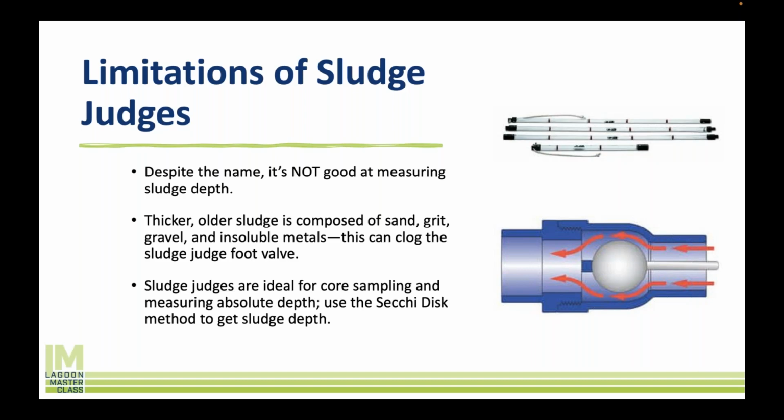And so you're cramming something into a fairly small opening, and if you're pulling that up and looking at it and saying, oh, that goes to the 2-foot marker, I've only got 2 feet, that's not really going to be an accurate measurement of sludge, because you compressed a lot of that sludge and not all of it's gone through that foot valve. So I do caution against using these, but I still think they're good.